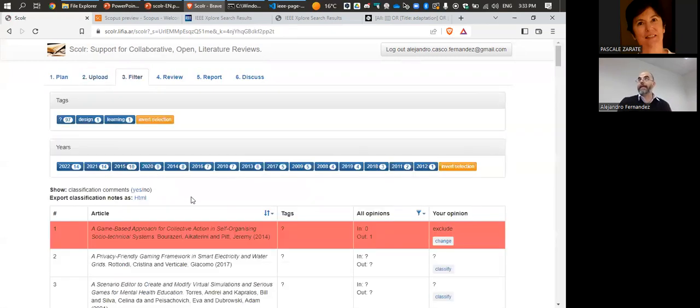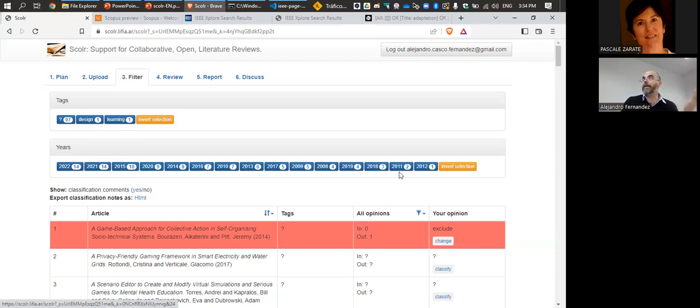Second, it supports 2 or 3 people collaborating to decide, do we include them or not? Just by clicking include or not, and already in that process, you can start clustering articles. And clustering is always nice in a review paper because the review will not only provide answers to the questions, but also provide an overview of what the literature you cover looks like.